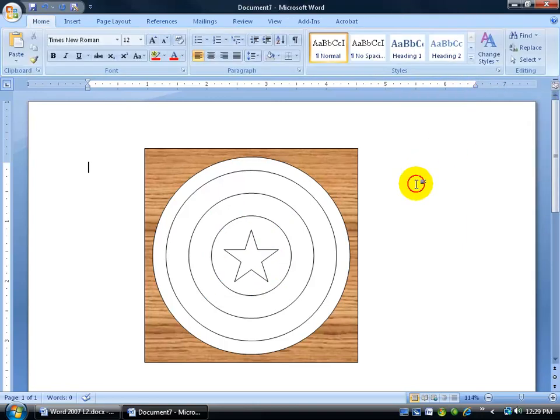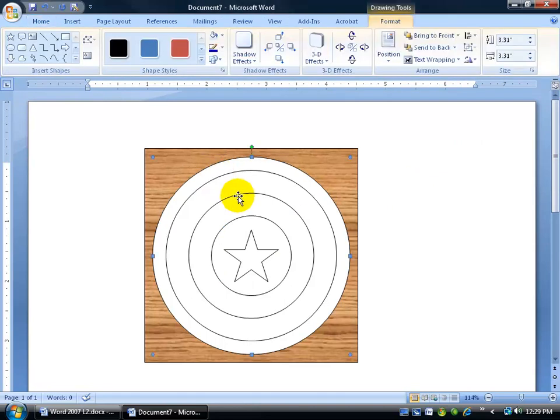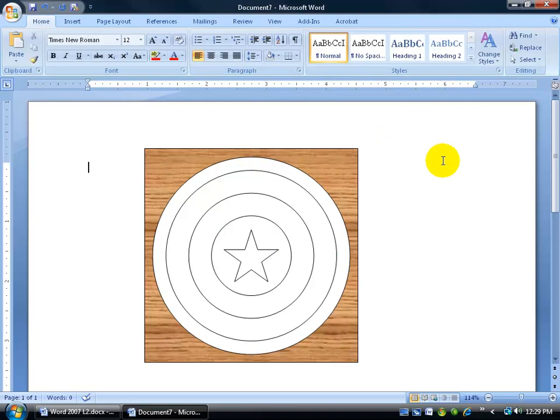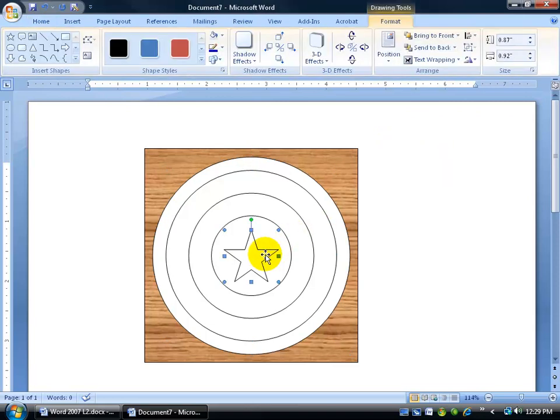Looks good. Click off in a blank area to deselect everything because now I want a color, and having things selected like this and starting to click on the bucket to color things, it's not exactly what I want, so I always want to make sure I click off first before I start selecting objects I want to individually manipulate, or in this case color. So the star is going to be yellow.